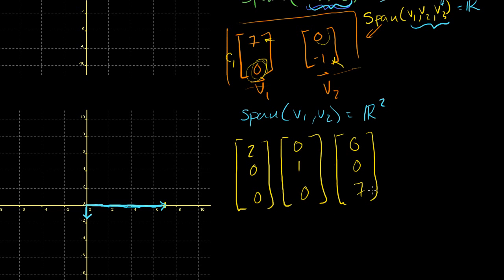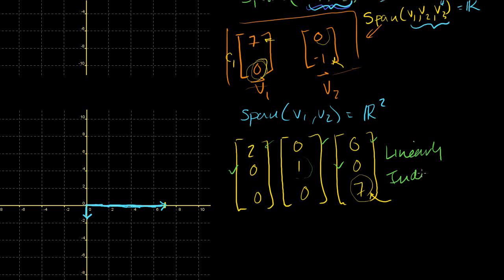Well, there's no way with some combination of these two vectors that I can end up with a non-zero term right here to make this third vector, right? Because no matter what I multiply this one by and this one by, this last term is going to be 0. So this is adding a new direction to our set of vectors. Likewise, there's no combination of this guy and this guy that I can get a non-zero term here. And finally, no combination of this guy and this guy that I can get a non-zero term here. So this set is linearly independent.